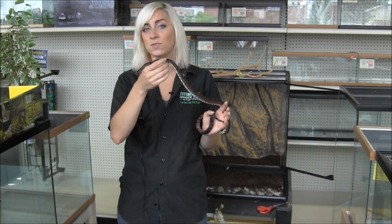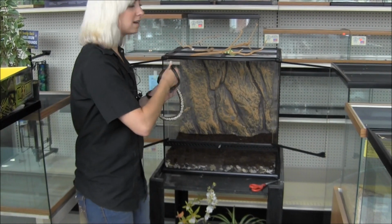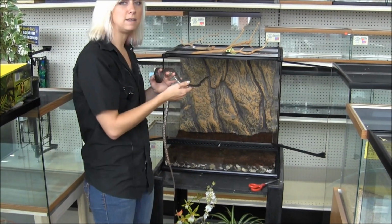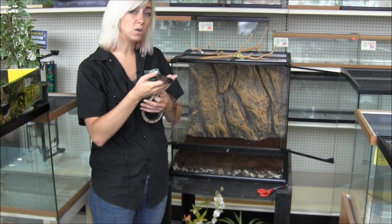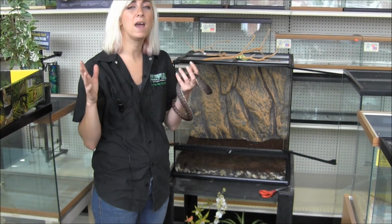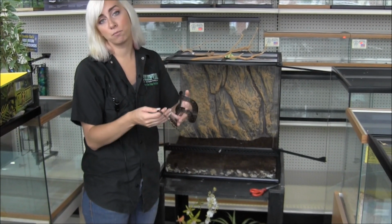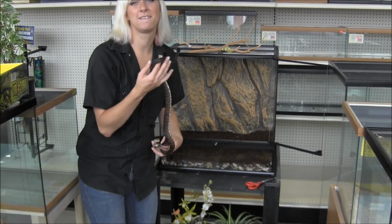These guys are lizard eaters, so right now they're feeding on house geckos. To set them up, I'm gonna set these guys up in a 24 wide by 24 tall by 18 deep Exoterra front opening terrarium. This would work for one adult its whole life, or if you have a pair, I would recommend getting something just a little bit wider or a little bit taller, just so that they have more space. So I'm gonna go ahead and put her back and we're gonna get started.